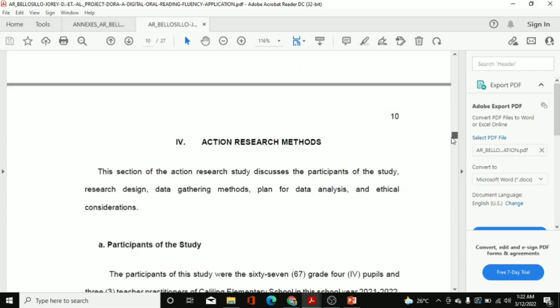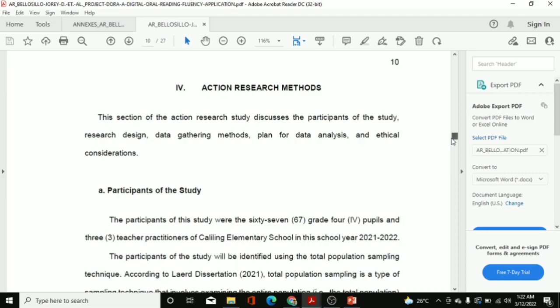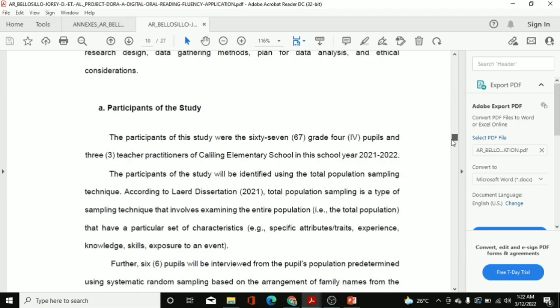the pre-implementation, implementation stage, and post-implementation stage, the action research methods, the participants of the study.